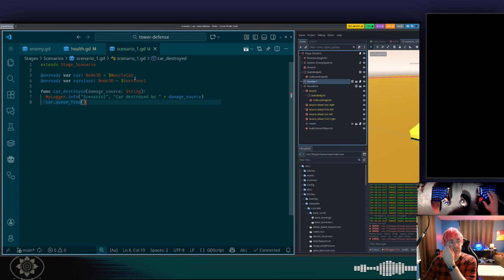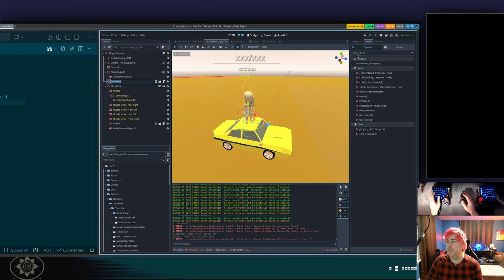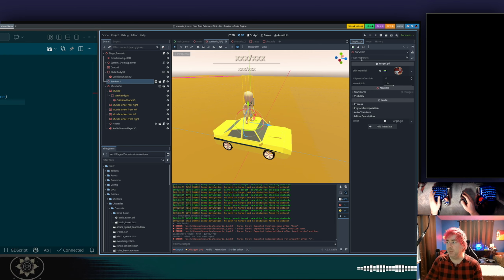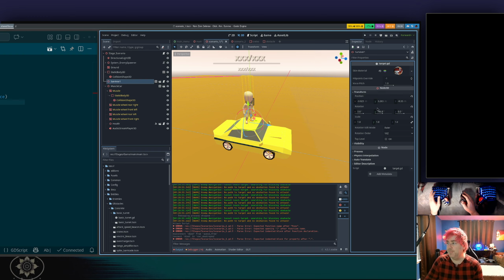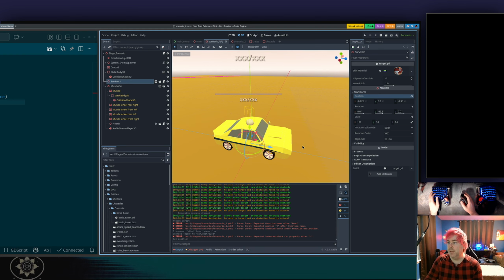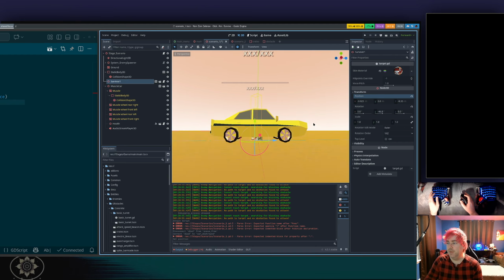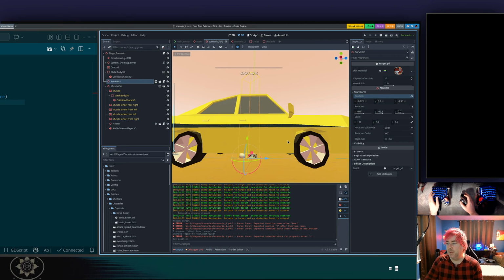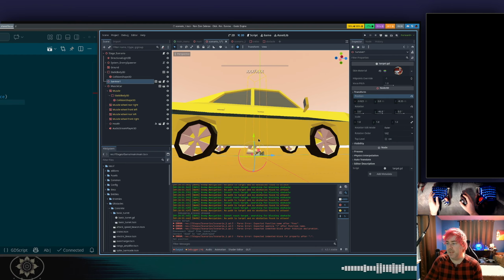Now what we want to do is lower the survivor to be on the ground. There's lots of fancy things we could probably do, but maybe we just set the Y to be 0. Is that too low? Is that too high?